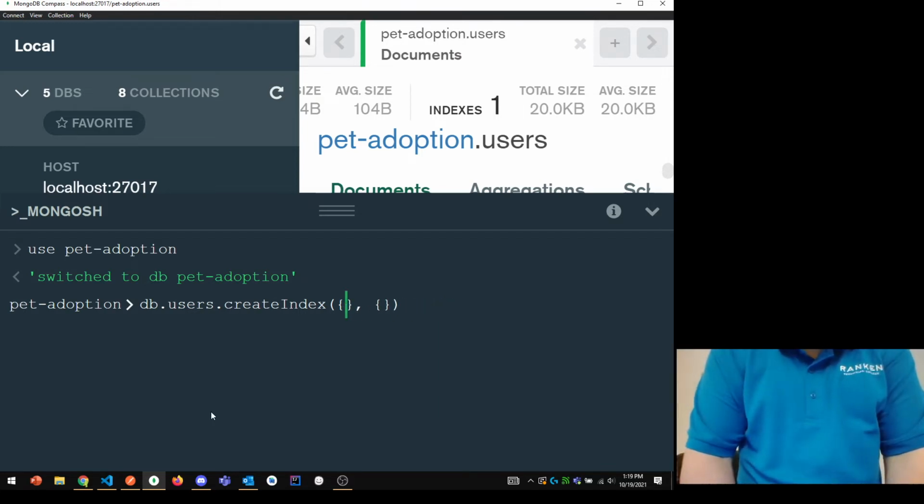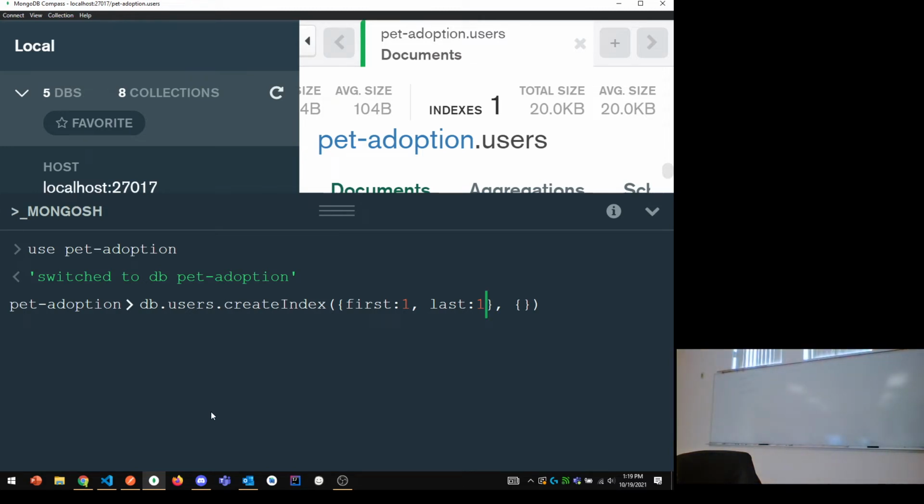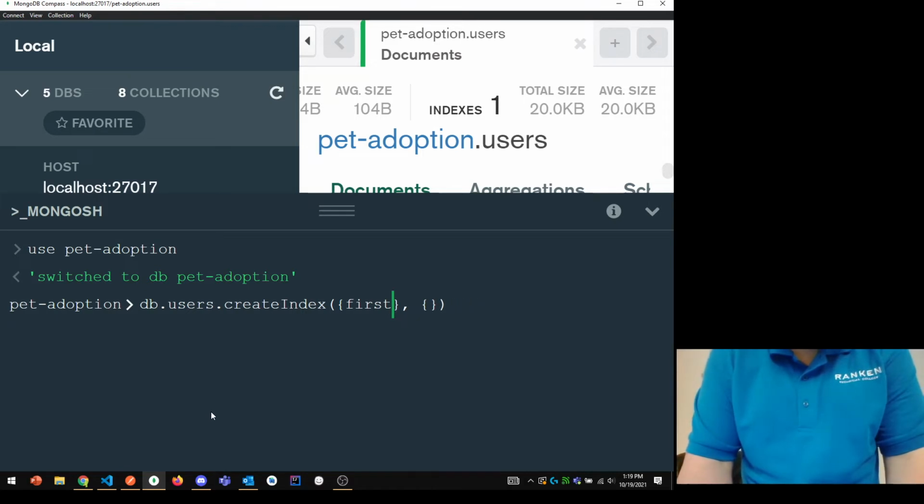So for instance, if I said first, last, and created the index this way, I would be creating an index on the combination of first and last name. Individually, two people could have the same first name, or two people could have the same last name, but not the same first and last name. So I could have a John Smith and a Jane Smith, but I couldn't have two Jane Smiths. So what we're trying to accomplish is just that one column has to be unique.